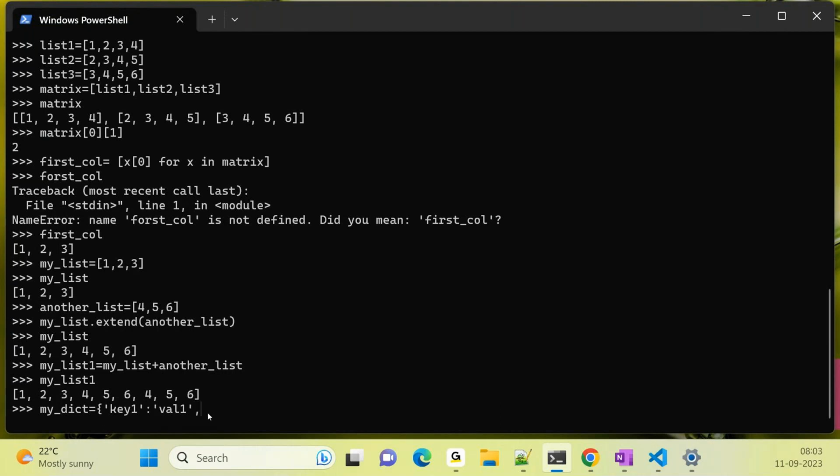I can have any number of pairs. So you can add a number of key value pairs inside your dictionary.